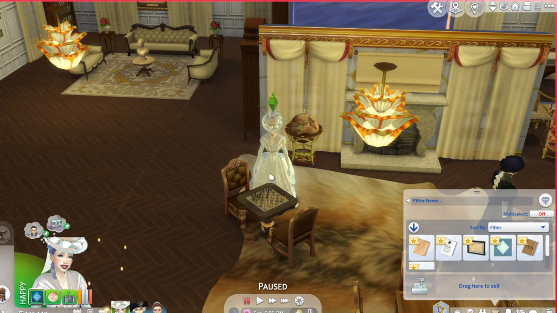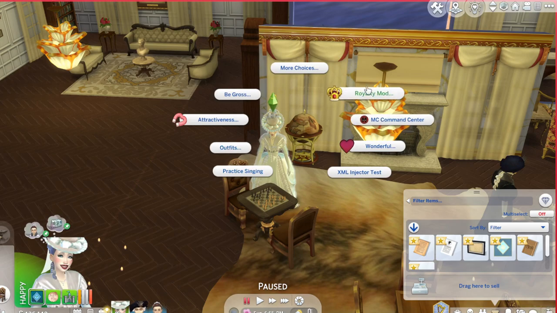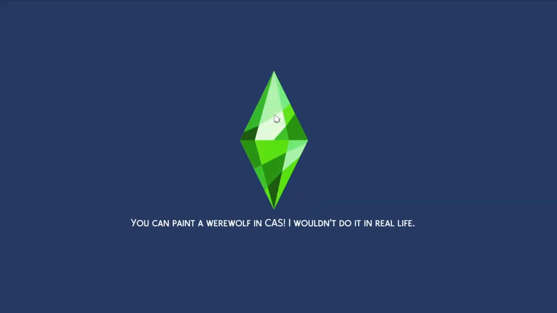So now we're going to go ahead and look at the royal family. We'll go in order of class to show you guys them. That's not how we're going to be playing them though. So this is just showing you what everybody looks like. This is our royal family, the Gemstone family.